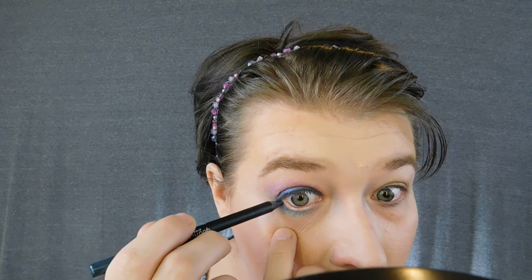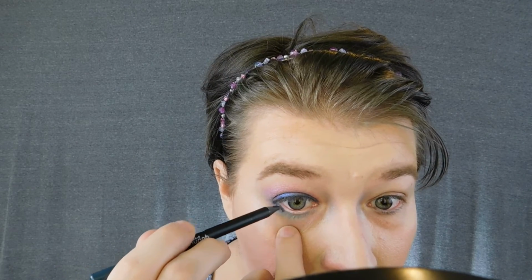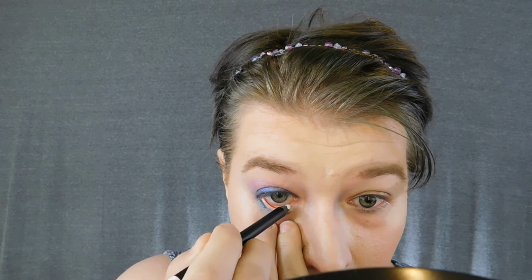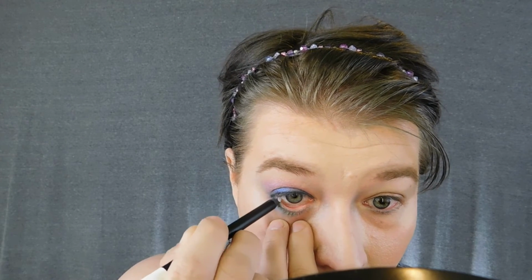Alright. Now I'm going to take this, pull down a little bit, and go right along this lash line, but only to the outside part of my pupil. There we go. Now I'm going to take the Pristine, the white, and I'm going to just go right on my waterline. There we go. That's the eyeshadow look.